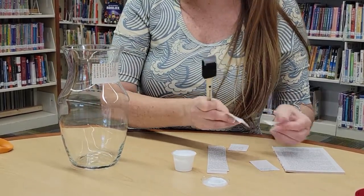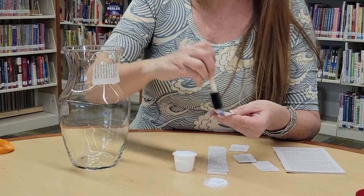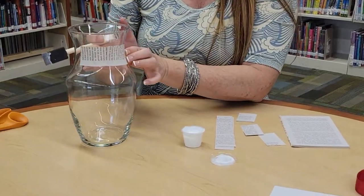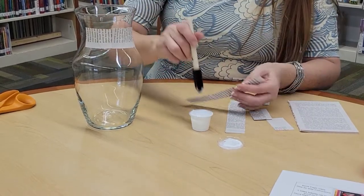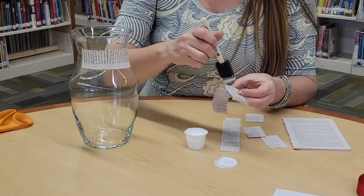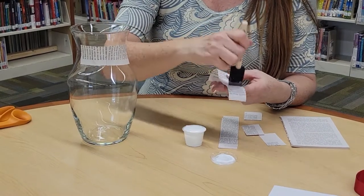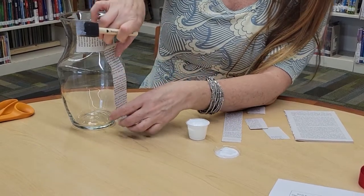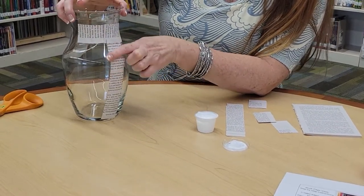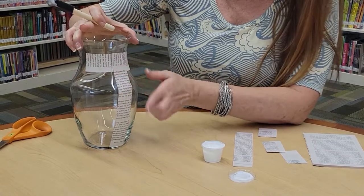Go on to another piece. It's actually quite a relaxing project — I really enjoy doing things with Mod Podge. I would probably continue all the way around before heading in a different direction, but like I said there is no wrong way to do this project. However you choose to do it is the right way because everyone's vase will look completely different. I'm going to take one of the longer pieces — I would probably start at the bottom so it's a nice even piece and then smooth it all the way up. You're going to want to keep adding pieces onto your vase.